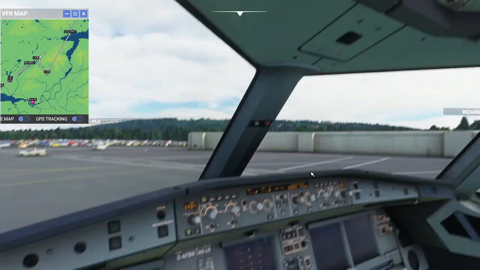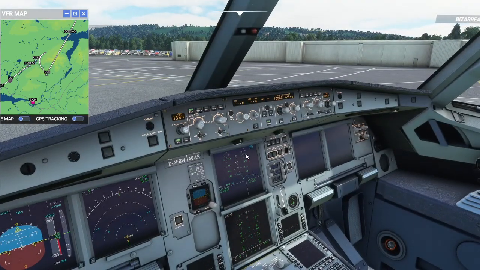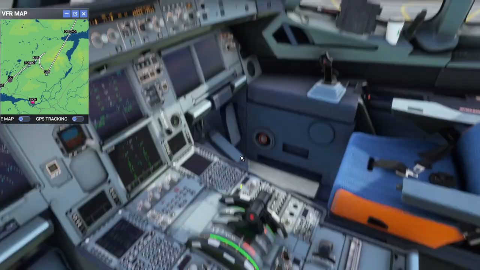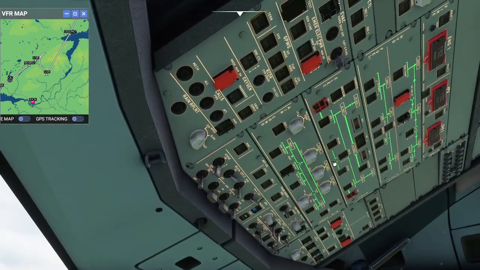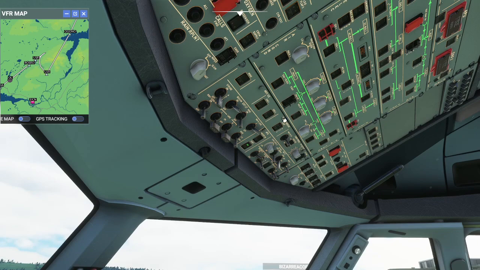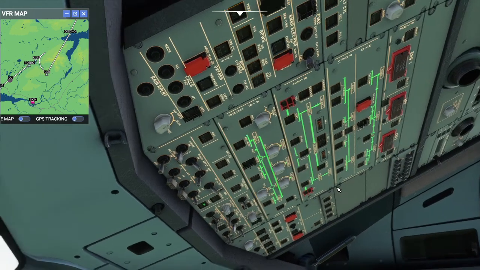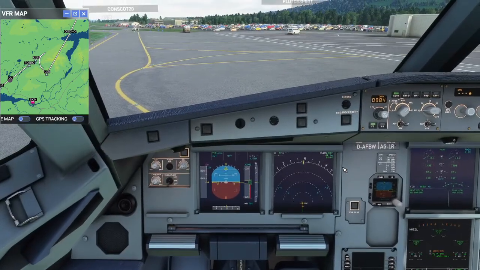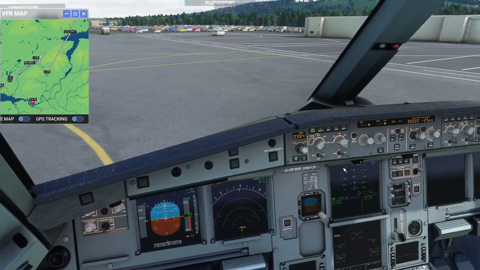So what we now want to do is make sure we have confirmed engine start, which we do. Both of them are idling at the same percentages. So we now go normal on the ignition start. APU bleed off. APU master off. And turn the taxi light on. If we're on VATSIM, we then call for taxi. Once we have taxi clearance, we're now going to taxi to the runway.